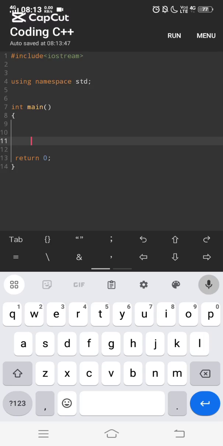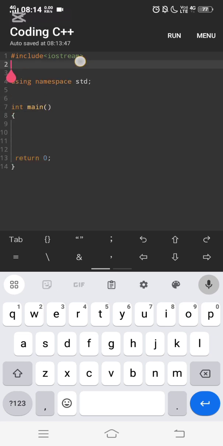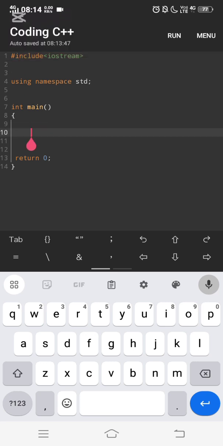So, Mountain of Roses, today I'm going to demonstrate an if, else if, and else statement. As you can see here, this is our main function, and this one right here is our preprocessor directive. Once we have our preprocessor directive and our main function, we can proceed to our coding. I'm going to use a boolean data type.